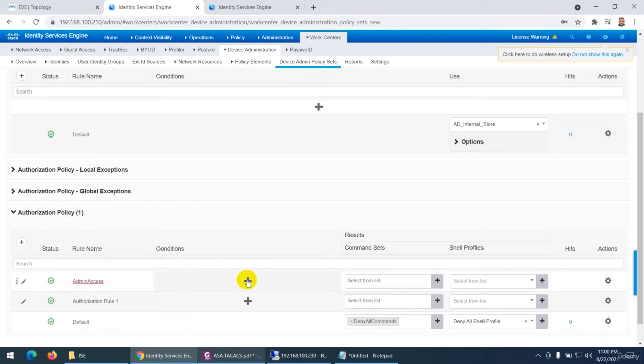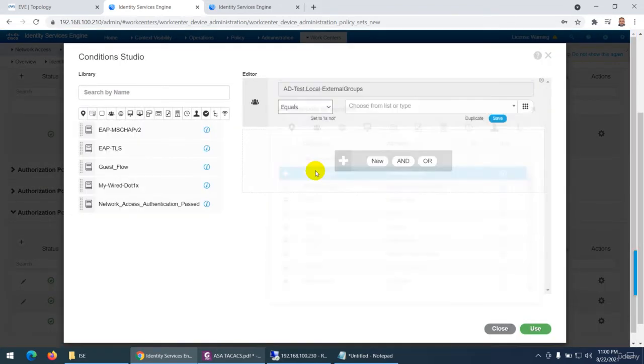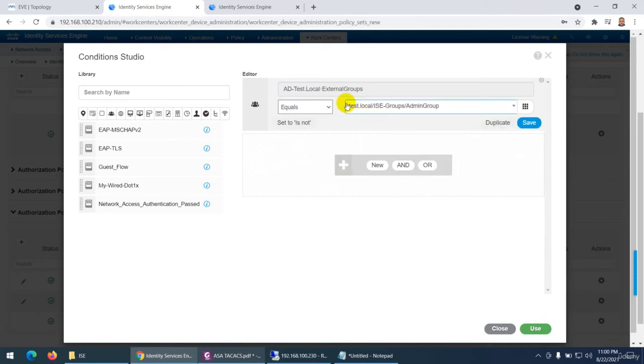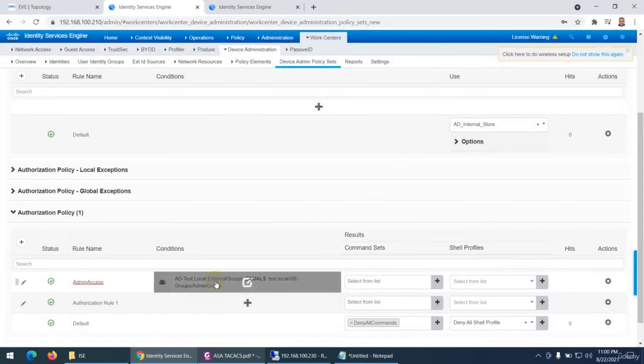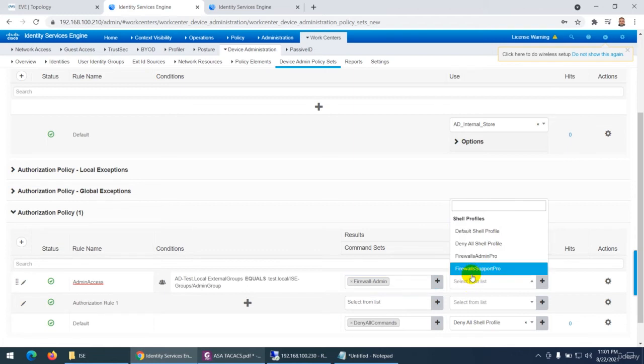For admin access, I will say if the user group is admin group from our active directory, give them firewall admin command set, which we created, you remember, and provide them shell firewall admin profile.